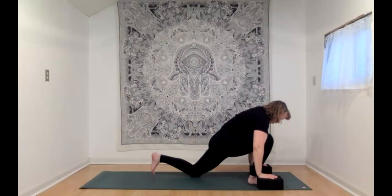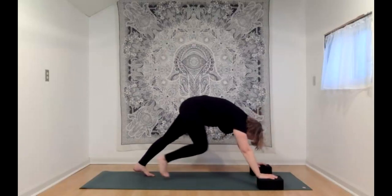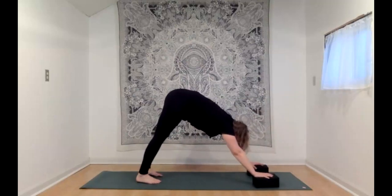Inhale, pick up. Curl your left toes under, pick up the left knee, and exhale, step your right foot back to downward dog.